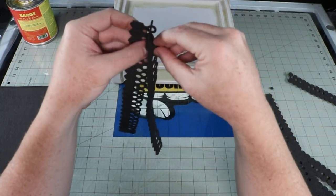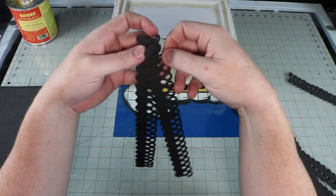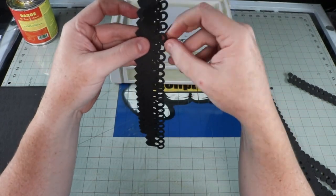Once a strip is complete, grab the next one and push it through. My suggestion is to put on a show or an audiobook and just zone out as you weave your way till you get the size sheet that you need.